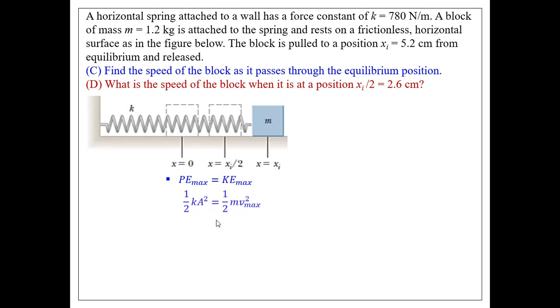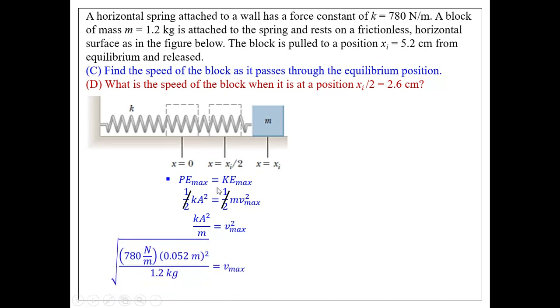Okay, so therefore, I can just expand this. This would just be 1/2 kA squared. Generically, it's 1/2 kx squared, but x is now A because it's the maximum. And then generically, it's just 1/2 mv squared, but here v is v max because I'm using A on the left side. Capital A once again stands for the amplitude. So 1/2 cancels out. To find the speed at the equilibrium, which is really v max, I can divide both sides by m, and then I need to square root both sides because this is v max squared. To get v max by itself, square root both sides, get rid of the exponent. Other than that, it's a plug and chug problem.